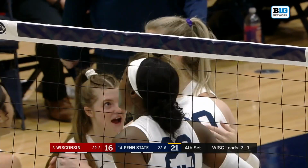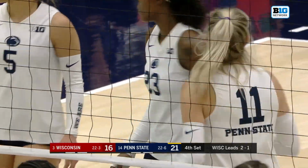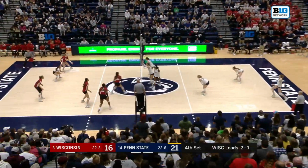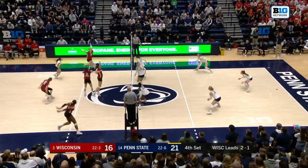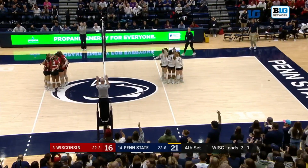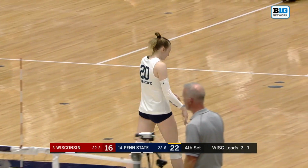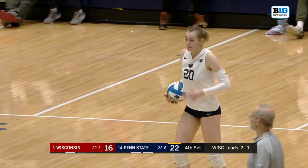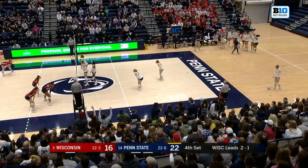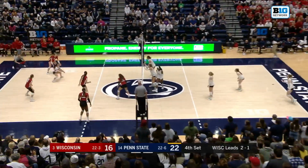What I love about Clark is she was on the opposite side, blocking the right side attack for Wisconsin, runs her route all the way to the other side of the net. 4 Penn State players in double-figure kills, with Katie Clark with 9. Set and long. Penn State hitting a blistering 407 in this 4th set. No slow start for the Nittany Lions in the set they won earlier or in this set.